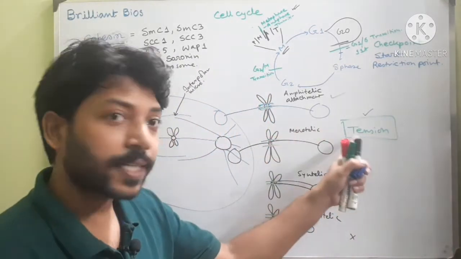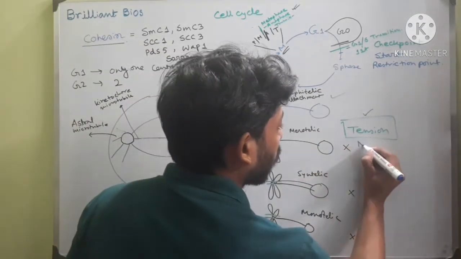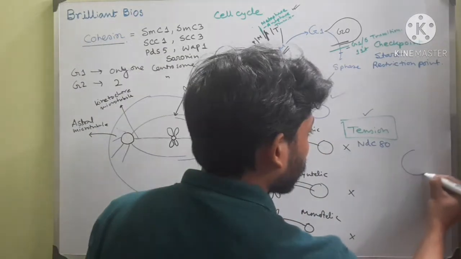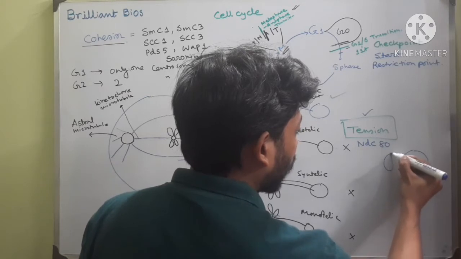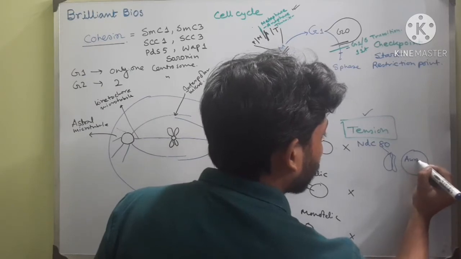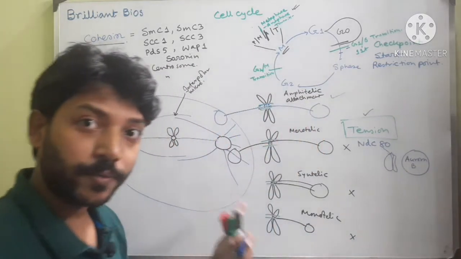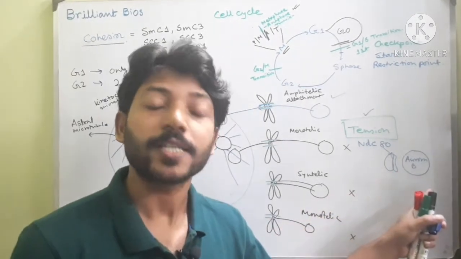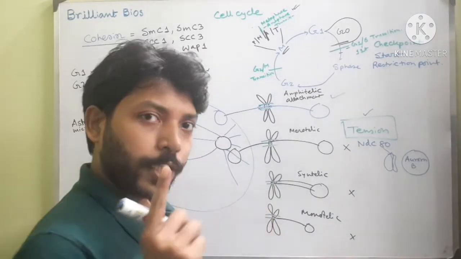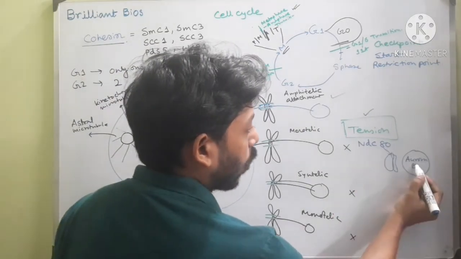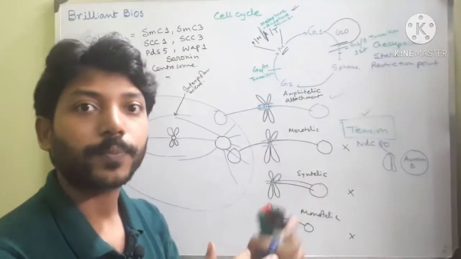And when there is tension in the kinetochore, there is a protein called NDC80, and in the center of the kinetochore, if I draw the kinetochore, it looks like this. In the outer portion of the kinetochore, there is a protein called NDC80, and the center of the kinetochore has Aurora B kinase. I mentioned in my first story that Aurora B kinase phosphorylates and removes the cohesins. Here also Aurora B kinase plays an important role. How do molecules sense that this arrangement is perfect? Here you can see NDC80 and Aurora B kinase present in the kinetochore, Aurora in the middle and NDC80 in the outer part of the kinetochore.